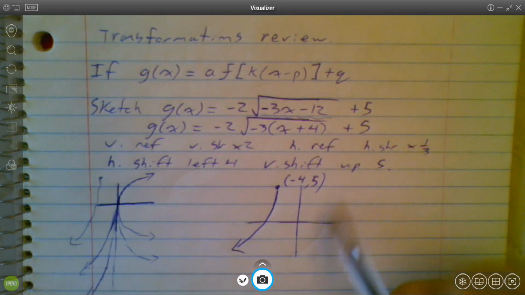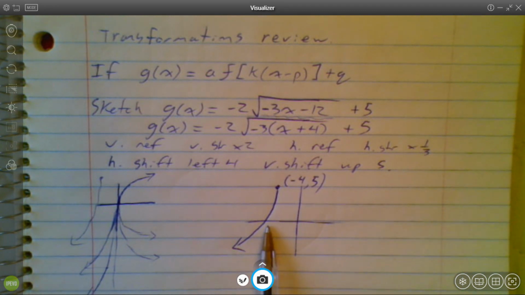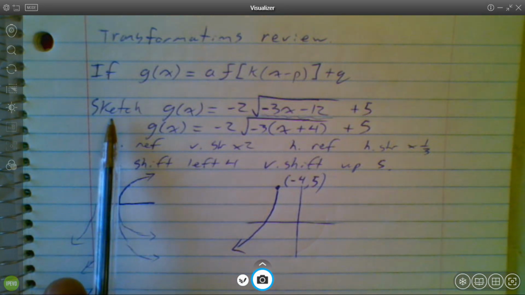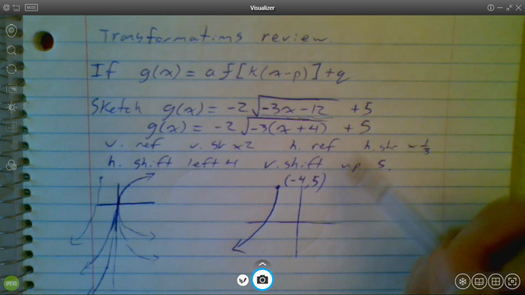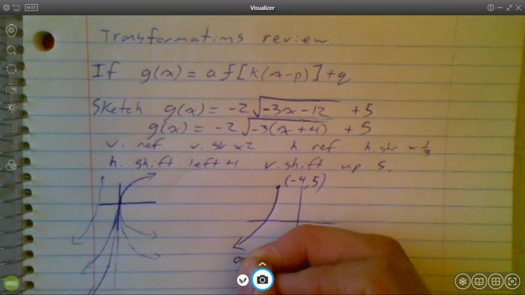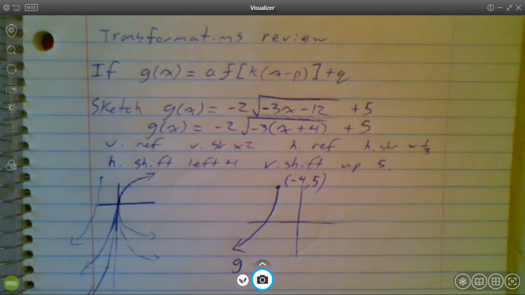I can tell from my sketch, and I would be able to tell from my equation as well, that this curve doesn't have a y-intercept. There will be an x-intercept that I can find by setting g of x equal to 0, but I wasn't asked to label the intercept, so I won't worry about that. What I do need to make sure that I label is the curve itself. The name of this curve is g. And there we go. From this sketch, I can state the domain and range and do all sorts of other stuff. Try that out.